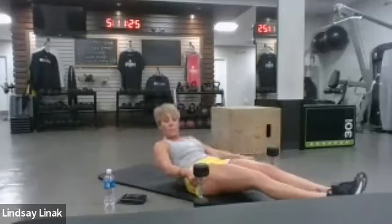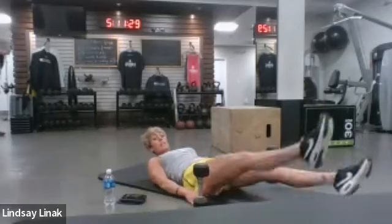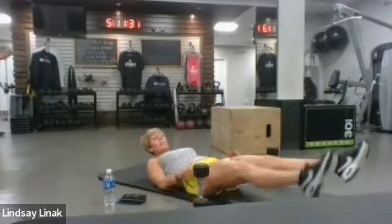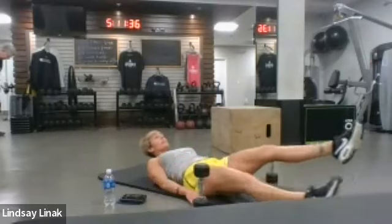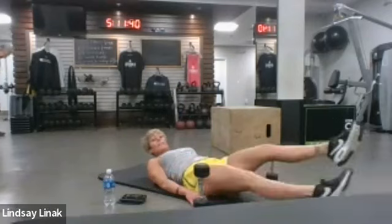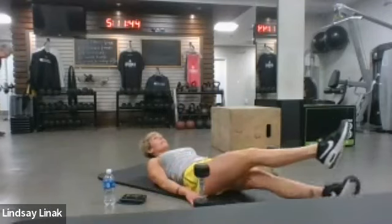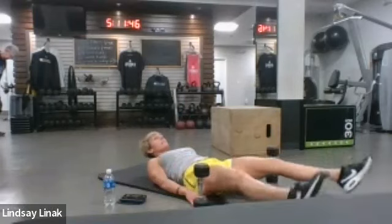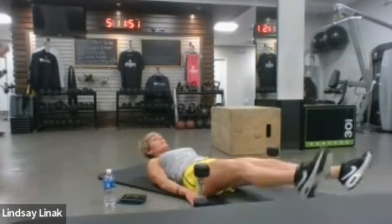And then I'm going to have you guys set the weight down for a second here. And then we're just going to do some little crossovers here. Okay? You're going to cross them over, cross them under. You want to have your tummy in tight and your shoulders off the floor if you can. Eyes up. Nice. Ten, nine, eight, seven, six, five, four, three, two.